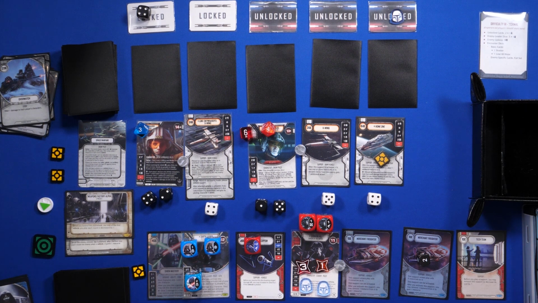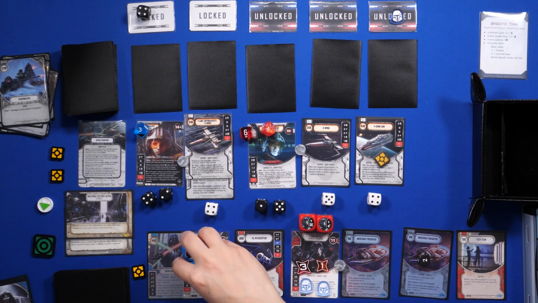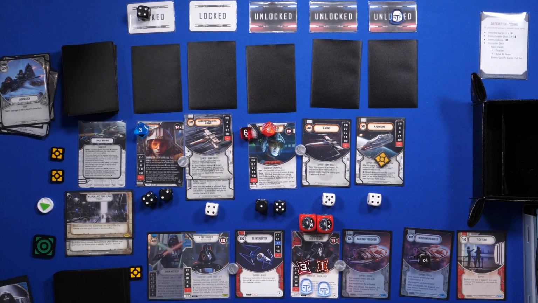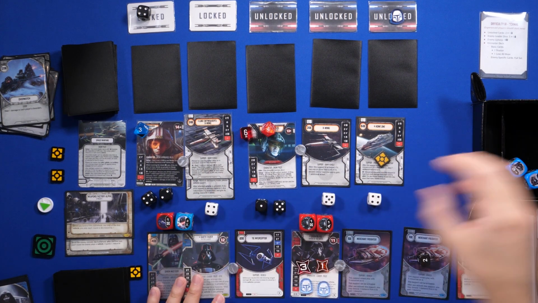Let's see. Wow, that's a pair of 5s and a pair of 4s that the enemy is going to activate in a second. But okay, let's go ahead and activate Vader and his ship. So let's activate all of this. Oops. There we go. Okay, so not the most aggressive hand, but that's fine.